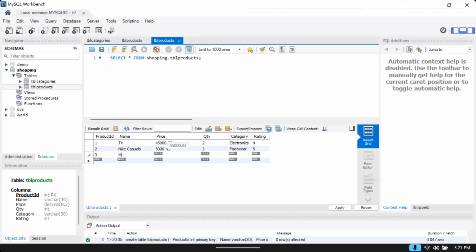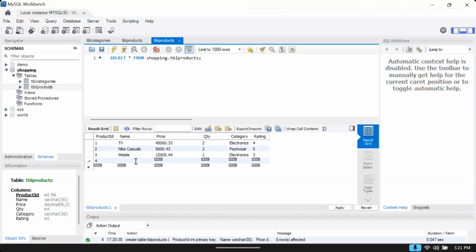I'm adding some details here. Another is electronics, rating is 3.